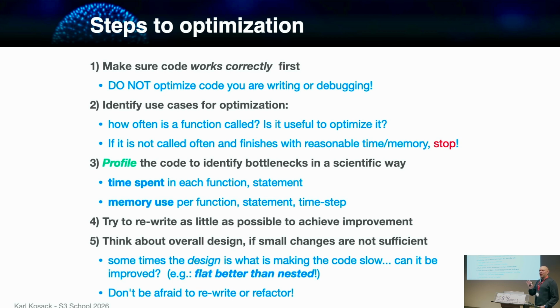There are cases, of course, where your overall design is just bad, and then you have to think, and that could change speed, and that's why I put this last thing here, the overall design. If the small changes are not sufficient, sometimes you have to think about what your code is doing, and don't be afraid to refactor pieces of it. I've seen sometimes, because you built up code over time, you started with small functions and made it into something big, you look back and find out, oh, if I run some loop 1,000 times, and every loop I open the same data file, read it, do some processing, and close it again, then okay, refactor that, take the opening code and put it outside the loop, and that would give you a huge speed increase. So there are things like that, you can just change your design and be a bit faster.